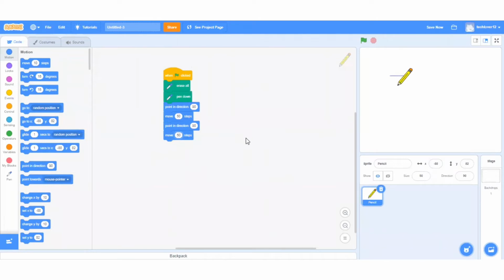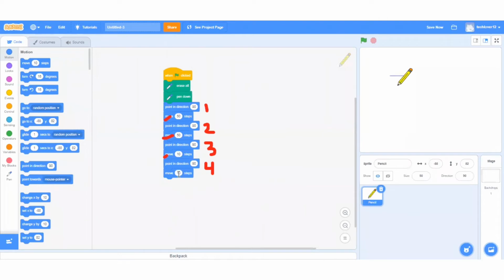So it has to be given four times. Again, I'm going to point in 90. Same thing we have to repeat. As you can see, we are repeating all these steps four times. Point in direction has to be four times: 1, 2, 3 and 4. Four times we ask it to point in 90 degrees because it has to be all straight sides. Then 50 steps will also be four times. So let's give it 50 steps again.